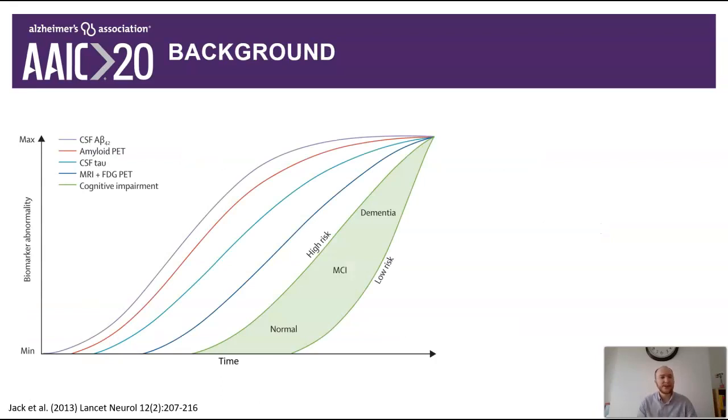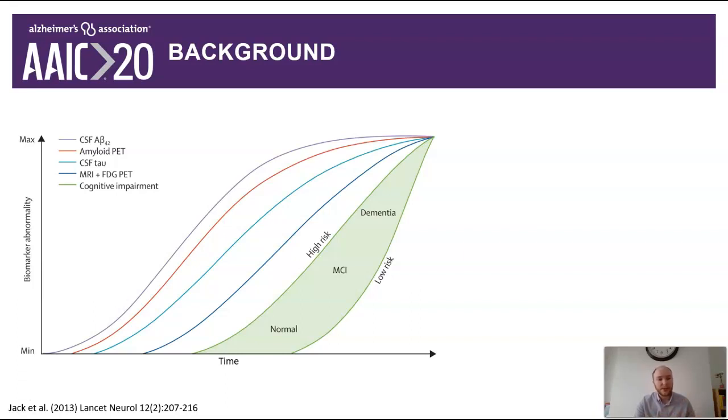So in the Alzheimer's research field, early diagnosis is a leading topic. There are many benefits to an early diagnosis of Alzheimer's disease, including optimizing treatment plans and having additional time to prepare for the future.